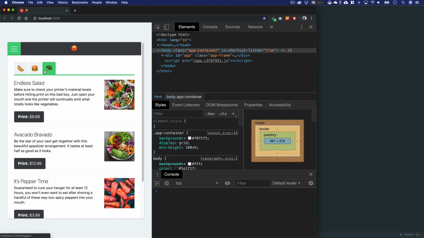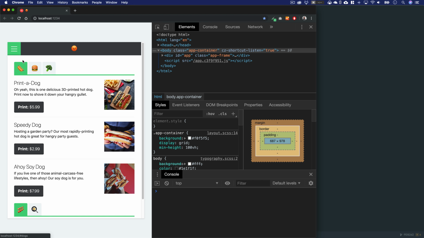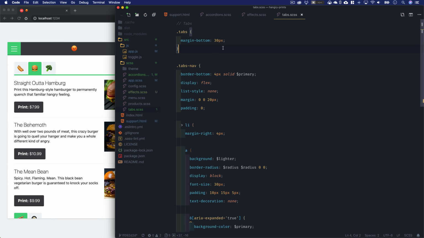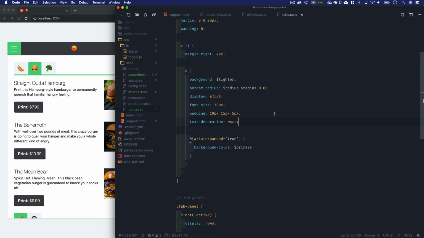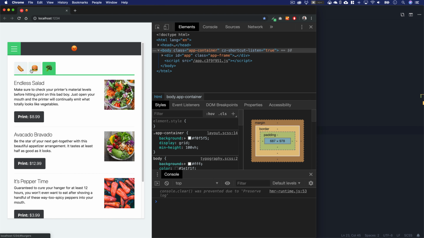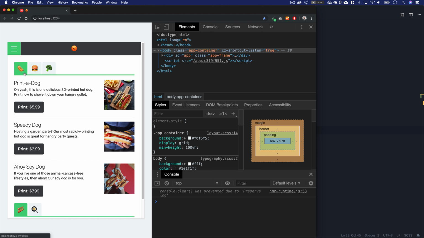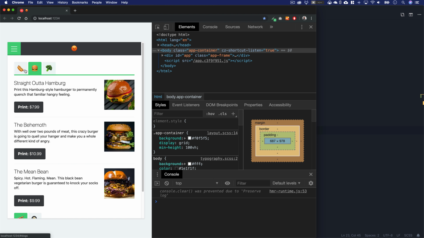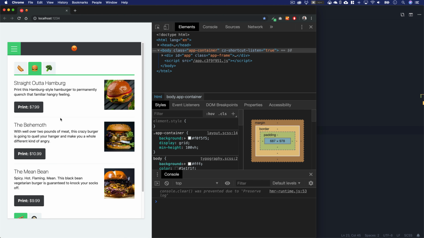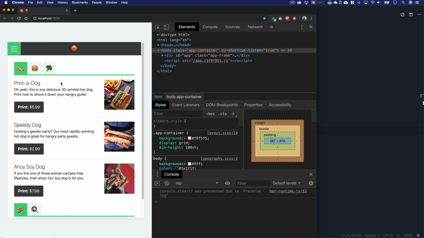And like I said, normally you wouldn't necessarily need to do something with your tabs. You could certainly do something like add a transition to the color for the header. So very simply, I could go into tabs.sass. And on our anchor here, we could add a transition background color 0.3 seconds ease. So that would be a very simple transition. You see it just a little bit of a fade on the color there to ease the transition a bit. And that's okay. I think it's pretty normal for users to expect, like when you click on a tab, immediately show the panel. We don't need to do any sort of animation down here. I don't think that's necessary.